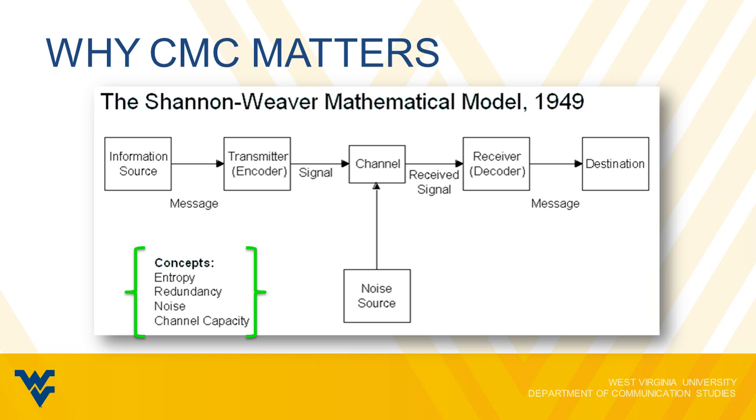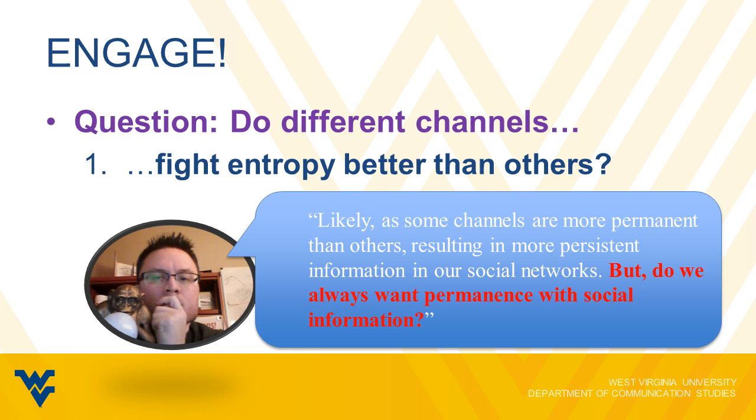So to wrap up this discussion and to shift it over to our live discussions, I want to focus on 4 concepts down here that might talk about why CMC matters. The first one's entropy. Entropy is when you see a message sort of shrinking or losing tact over time.